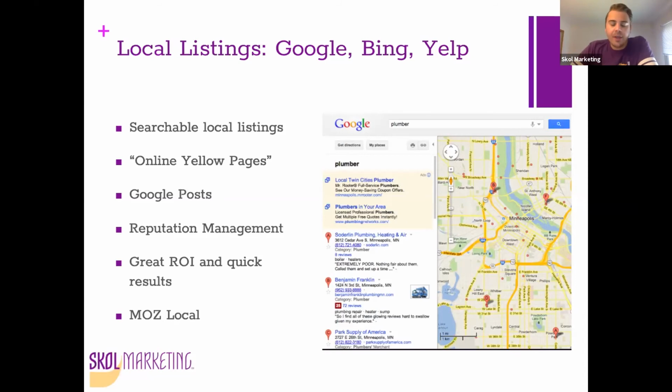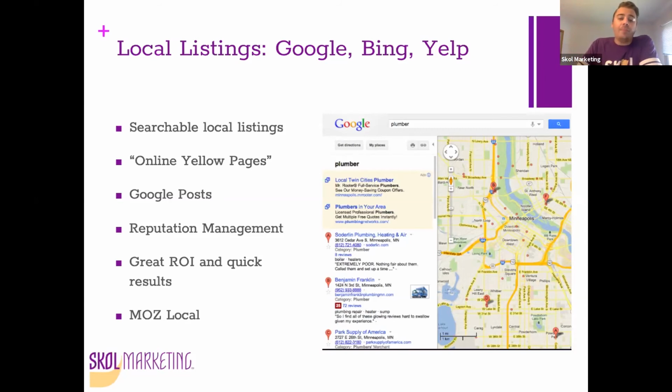Another thing to know is that Google Maps is pretty much Google My Business. All of the locations that you find on Google Maps, if you use that on your phone or on your computer, are derived from Google My Business. Also, the reason I have Yelp at the top there is that if you want to be shown on Apple Maps, that has a partnership with Yelp, and that's where all of those listings are derived from. So Google and Google Maps is super important, Yelp and Apple Maps is also super important, and Bing is still important to have too.